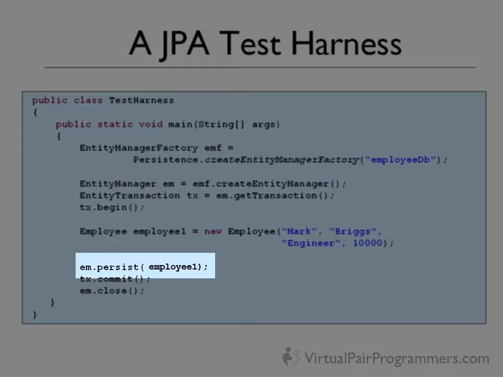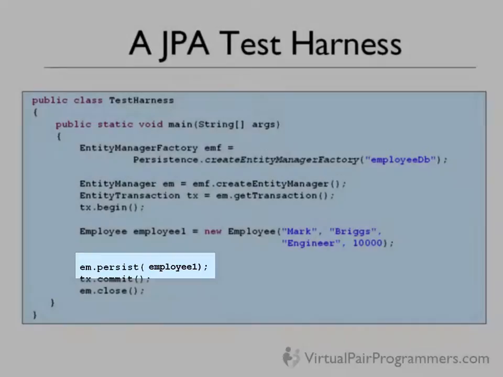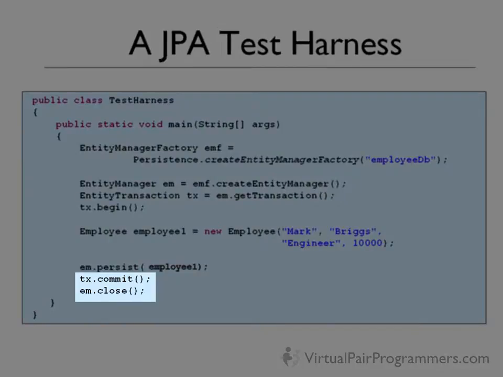JPA will now mark that object as being a persistent object and will do the necessary work to make it live in the database. We're going to need to talk in some detail about exactly how that works in a short while, but for now, it marks the object as being a persistent object. As long as we remember to commit the transaction, then JPA will automatically generate the insert statement to make the object be live in the database.